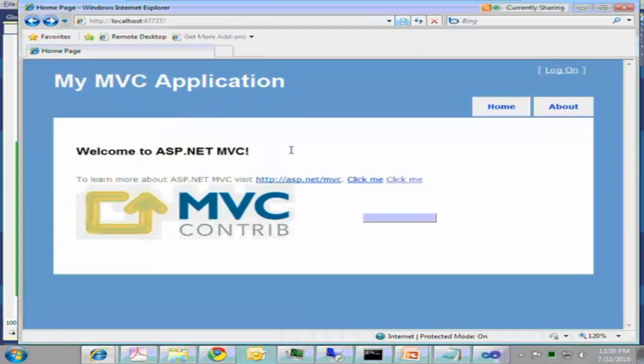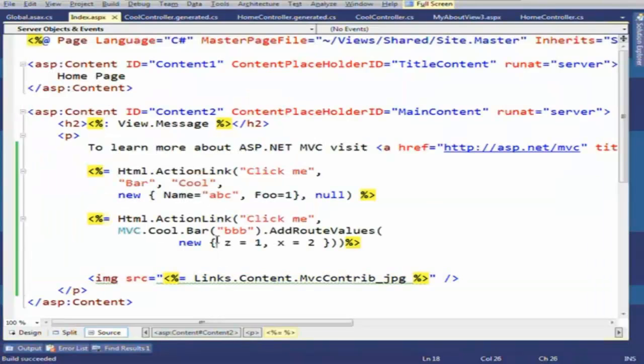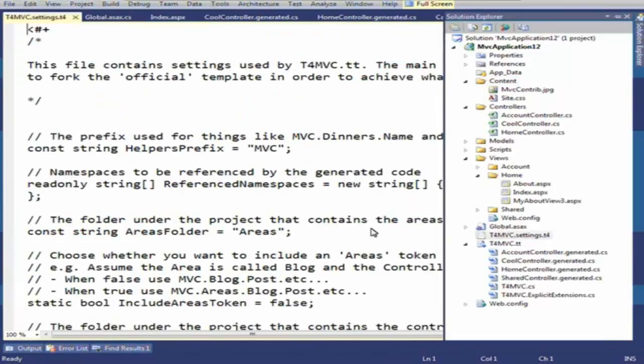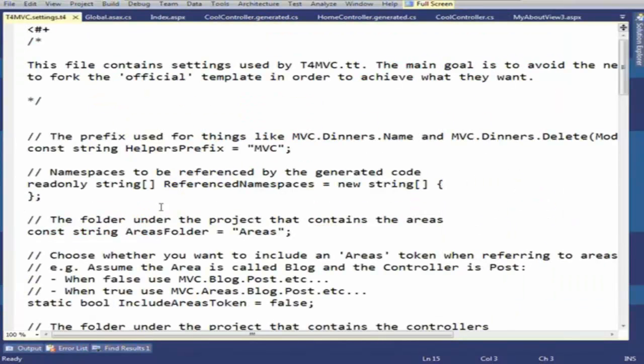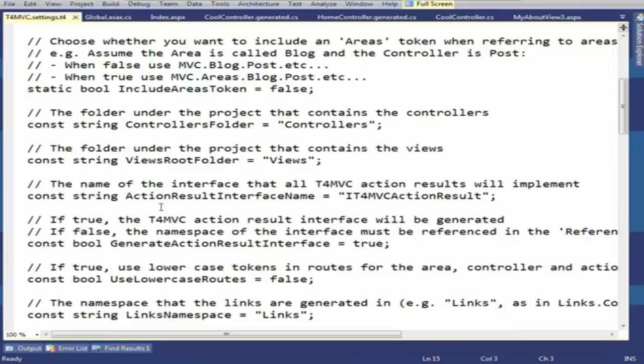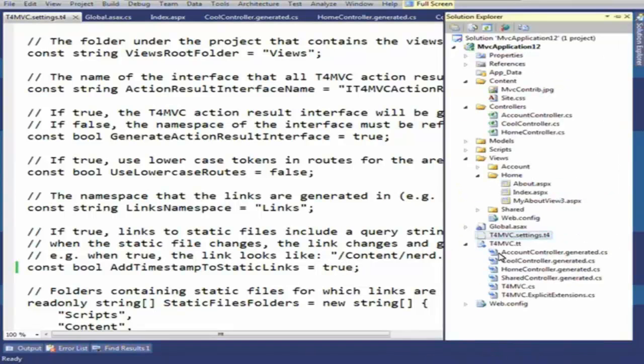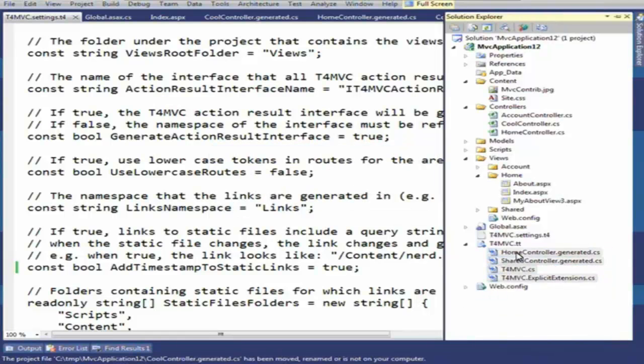Another nice benefit of T4MVC is that if you look at this Settings.t4 file, there are actually a lot of switches you can change to get custom behavior. One of them that's kind of interesting is to set AddTimestampToStaticLink equal to true. So let's see what happens if I do this. I think there's a small refresh issue where I need to delete the generated file only in this one case to get it to properly refresh.